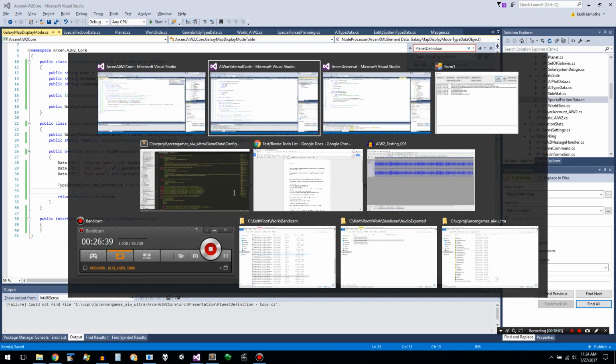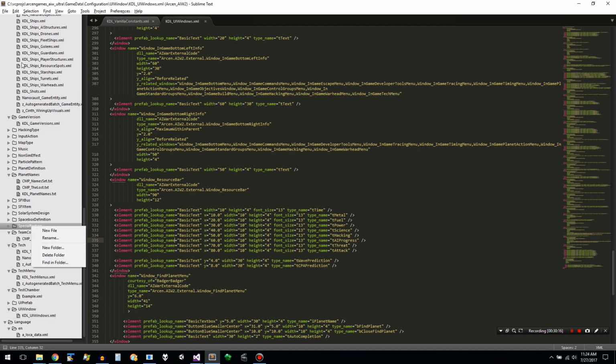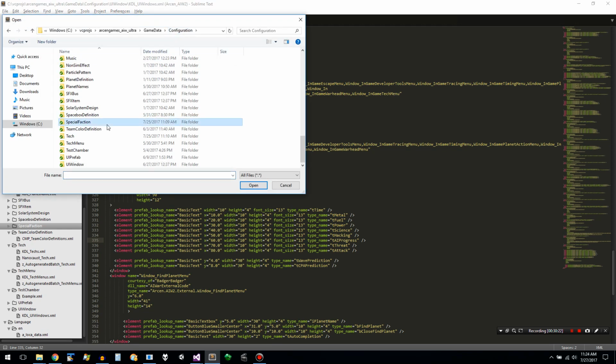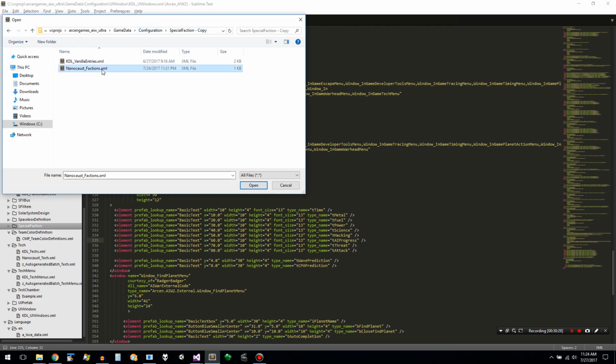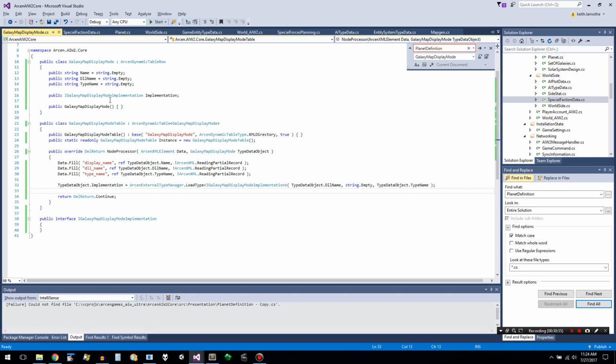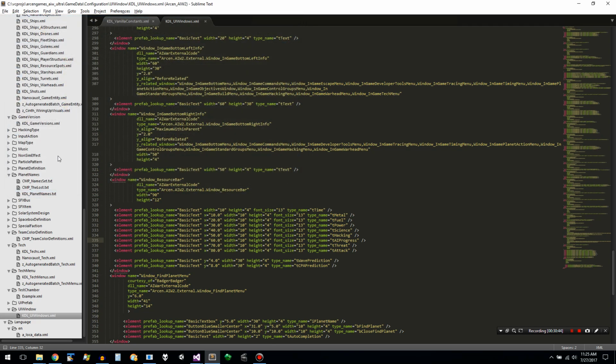Now we want to define the XML, or add the infrastructure for the XML. So I'm going to copy special faction. Okay, no, I don't want the nano cost. It's spreading. We're going to call this Galaxy Map Display Mode. Okay. So this should theoretically show up now, but it may not.